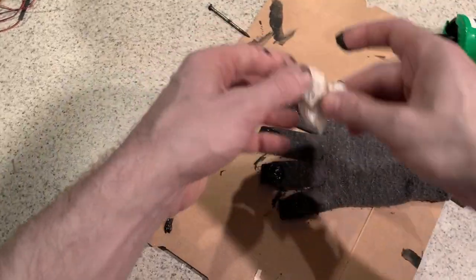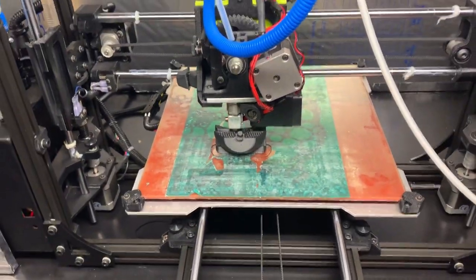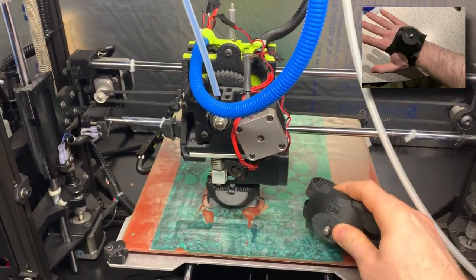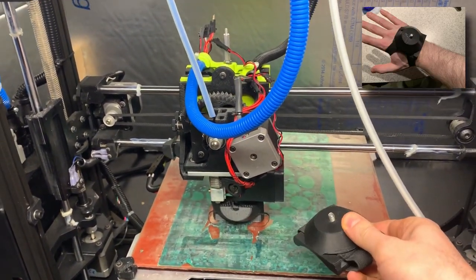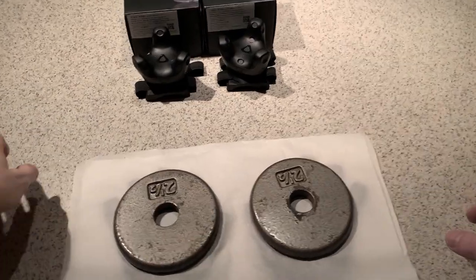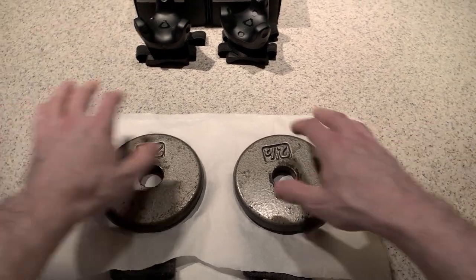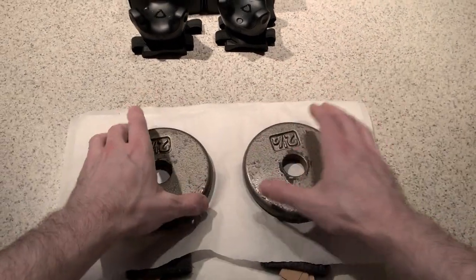So now the only thing left to do is allow the gloves to cure. During this time, it may be desirable to begin 3D printing the hand tracker holders so they will be ready in the next step. All right, it's now been about 24 hours and I've let these gloves dry with some weights on top. And I'm gonna go ahead and check them out now.